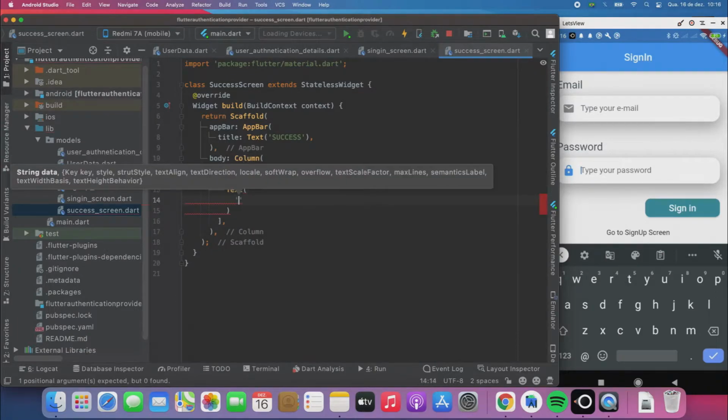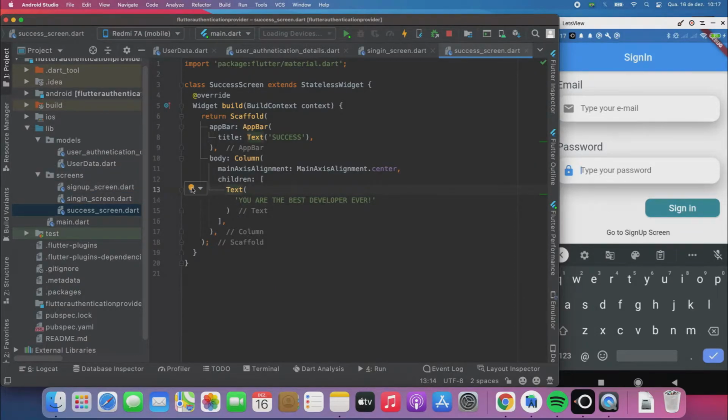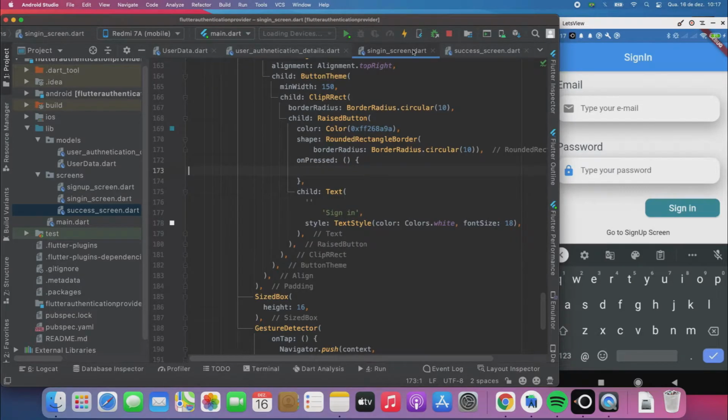The text is going to be, you are the best developer ever. Yeah, we're the best. So let's just center this, because I don't think it will be in the center. I think it's enough. Let's see when the user successfully signs in to our app, and see if this screen works fine. So let's go back to the sign in screen.